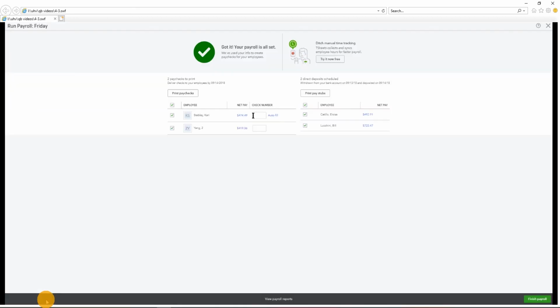By submitting the payroll, the next window is the pay window. We're going to direct deposit payment to these 2 employees, and we're going to print and send checks to Carrie and me.